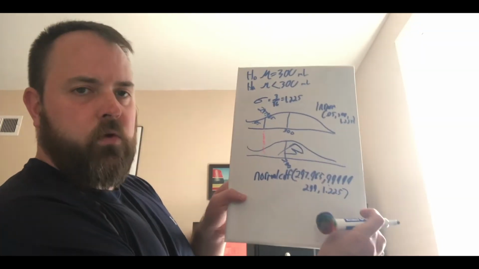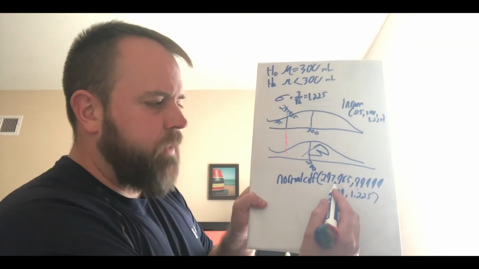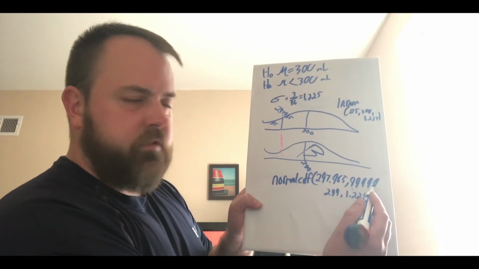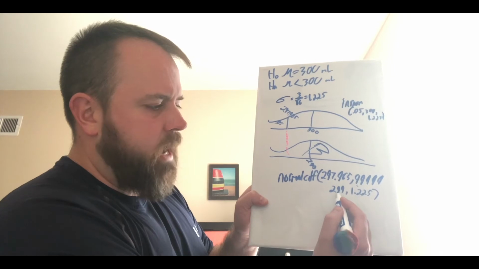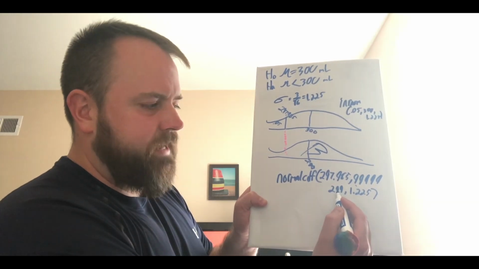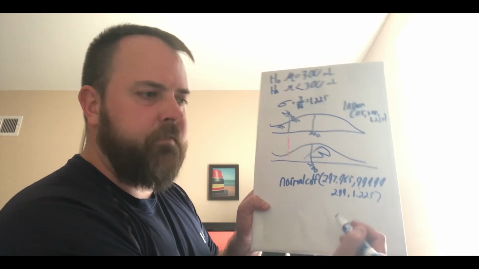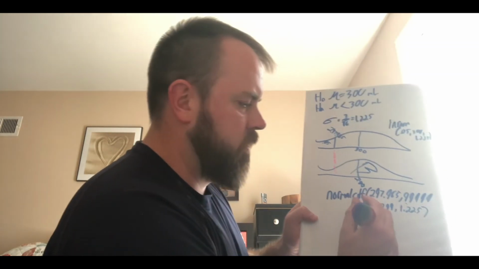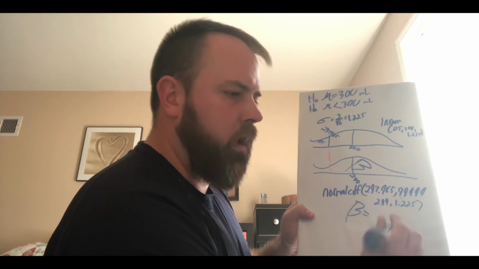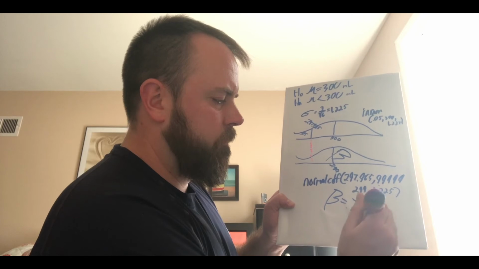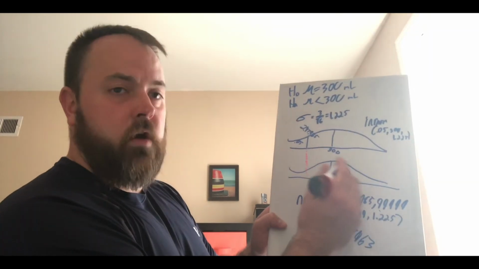Okay, so I know I ran out of room here. Again, this is what we're going to have to deal with right now. I have 297.985 as my lower limit. So obnoxiously big number is my upper limit. We have 299 as the mean, and 1.225 as my standard deviation. Now, if I plug that in, okay, that's going to give me a beta of 0.7963. So that's the area over here.